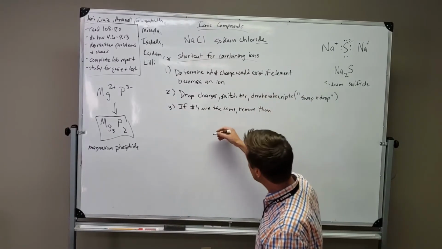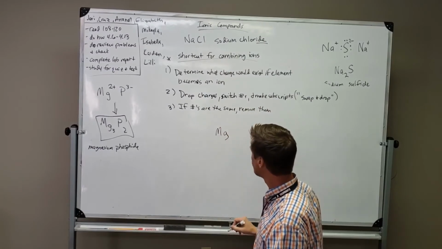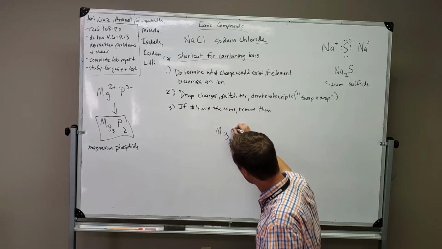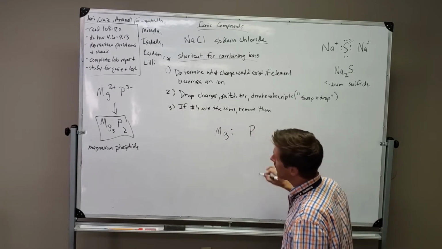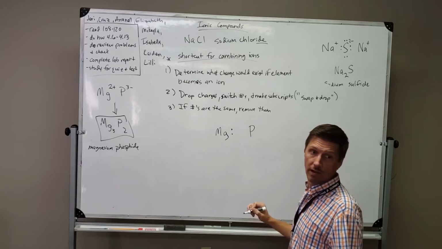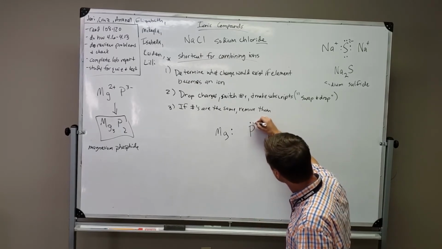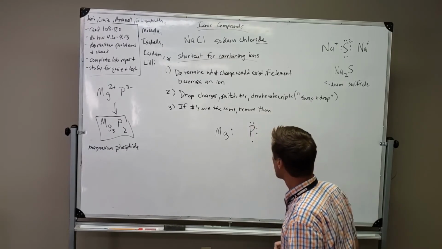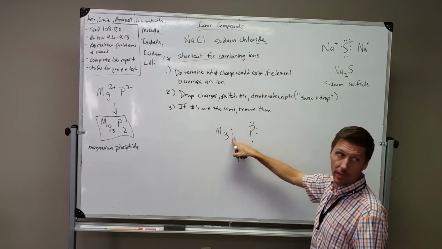You could say, okay, Mg looks like it's in column 2, so it has 2 valence electrons. And here's what I'm going to do. I'm going to put those valence electrons over here. All right? P has how many valence electrons? 5, right? Okay. So I'm going to draw P like this, but this one needs 3, and this one's only got 2 to donate, right?